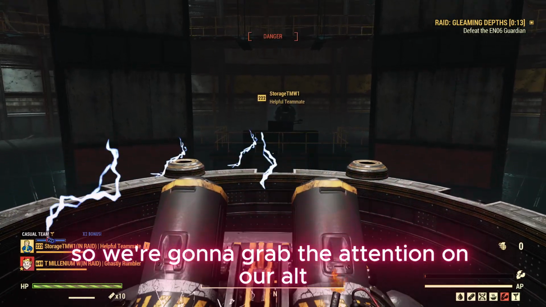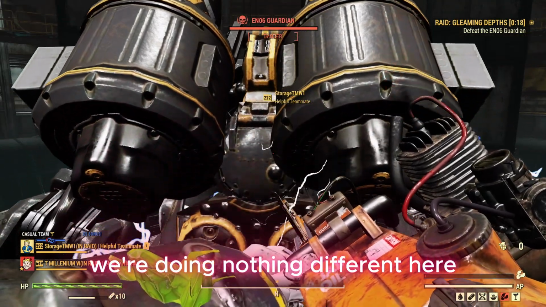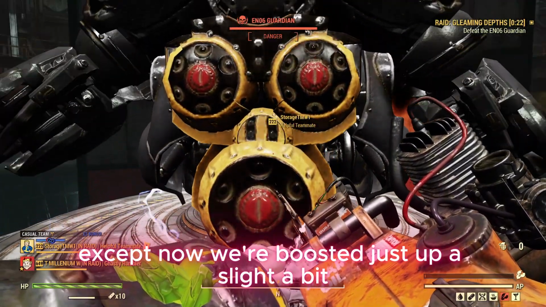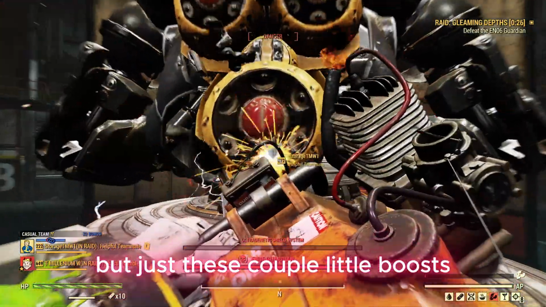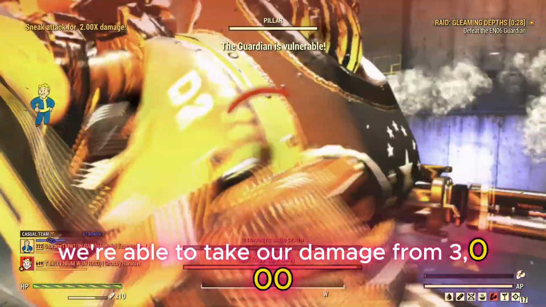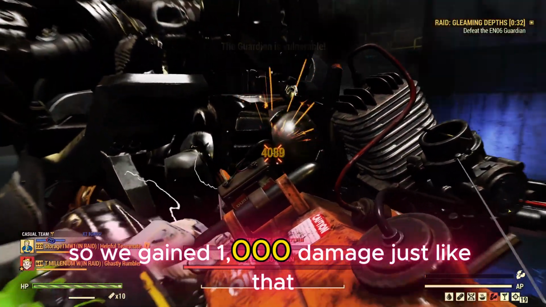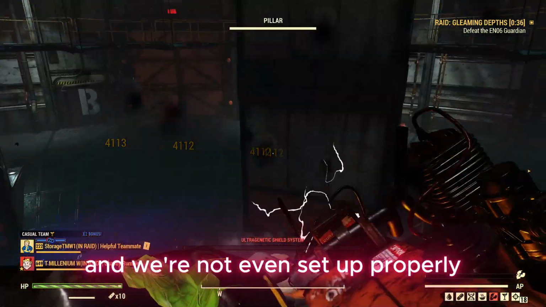So we're going to grab the attention on our alt, the exact same as last time. We're doing nothing different here, except now we're boosted just up a bit. Again, we could go more if we had carnivore, but with just these couple little boosts, we're able to take our damage from 3,000 all the way up to 4,000. So we gain 1,000 damage just like that, and we're not even set up properly.